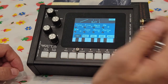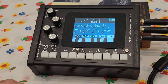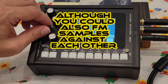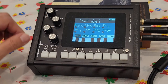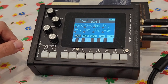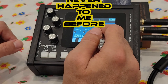1, 2, 3, 4. So the first thing we want to do, because I just want to work with sine waves, we're going to do very classic, elegant, Chowning-style, old-school frequency modulation. So we want sine waves. The way that I do that is take the third knob, and it's going to give us a visual representation of each of these, and wave 0 is a sine wave. Now you're going to notice it doesn't look like a sine wave. So I'm going to have to ask myself, why not? Is something modulating it? That's an interesting question.